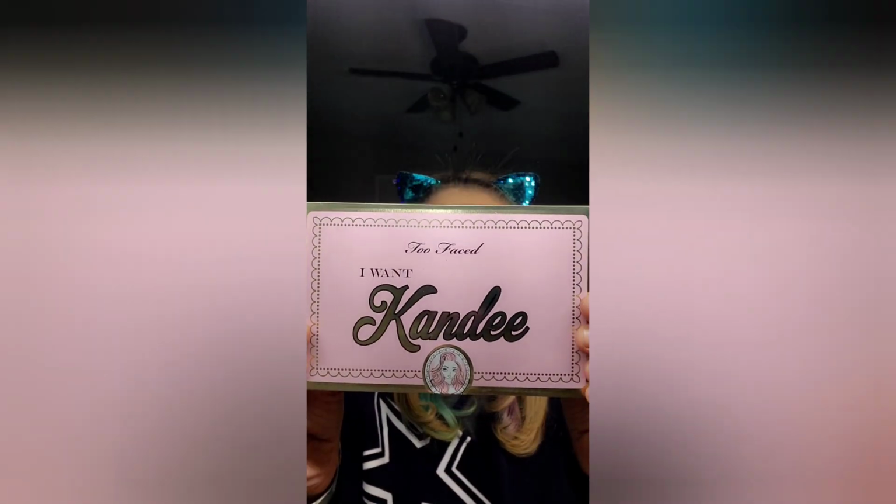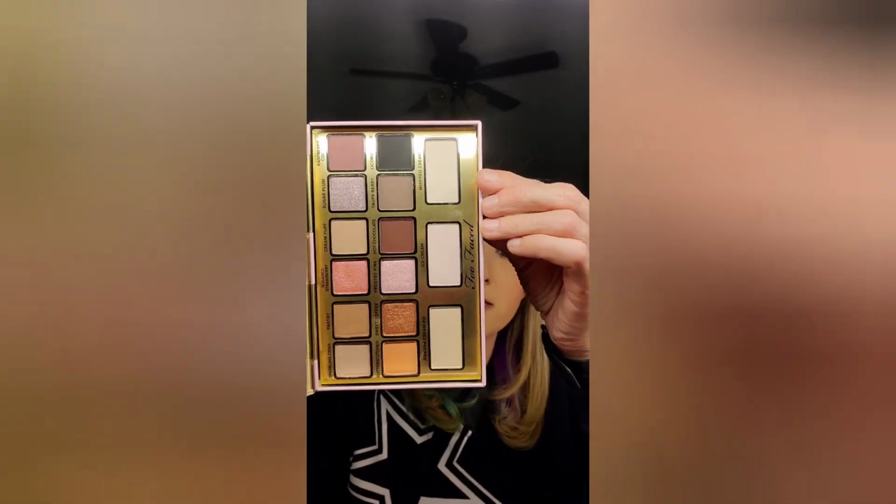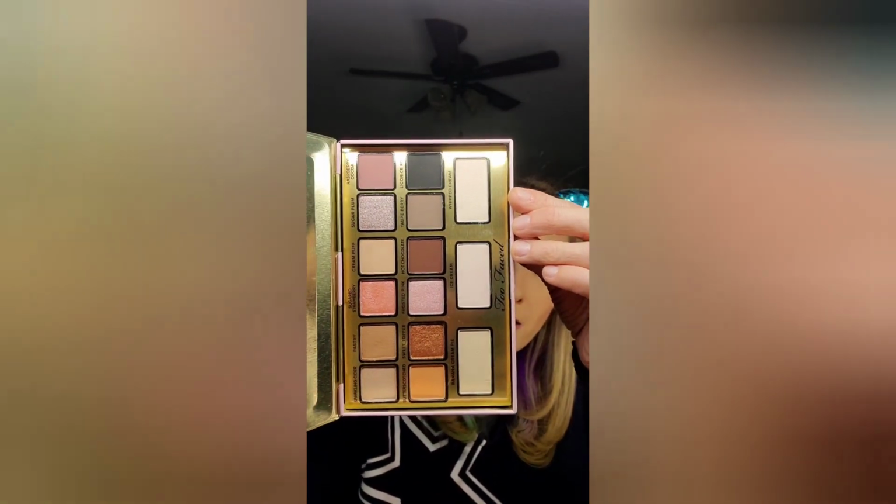So today we are going to do this look using this palette. It is the I Want Kandee palette from Too Faced. And these are the colors. So if you want to see how I was able to turn this into this, just stick around and keep on watching.